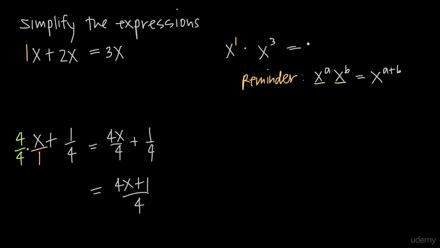So we get equal to the same base of x, but then we say 1 plus 3, and we get 4. So x multiplied by x cubed is x to the 4th. Now the reason I picked these 3 examples in particular is because when we look at what we've got implied here, we have an implied 1 as a coefficient, we have an implied 1 in our denominator, and we have an implied 1 in our exponent, and we call that the understood 1 or the understood x.